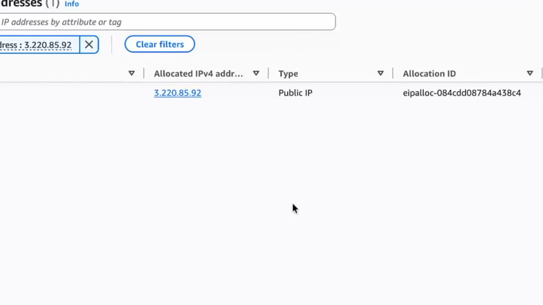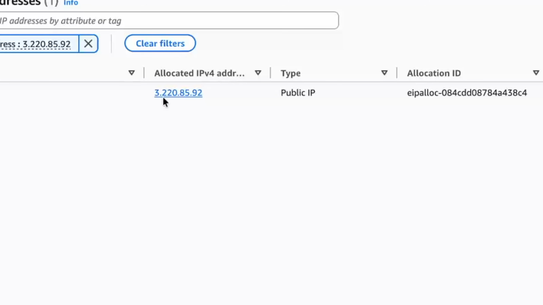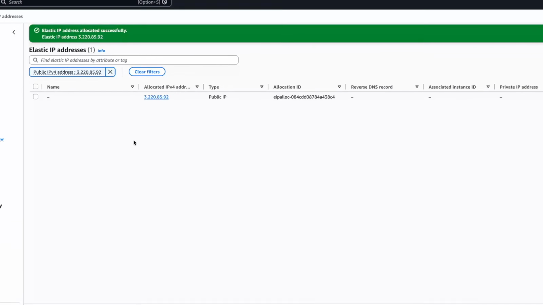Now, once we allocate the IP, we have this IP, this is ours, we own it. If it's sitting there static, or stagnant, I should say, not associated with anything that's running, then there is a small charge for it. I don't remember the price. It's very small, but it does trickle into your cost. But once you associate it with something that's running, like that EC2 instance, then it's free.